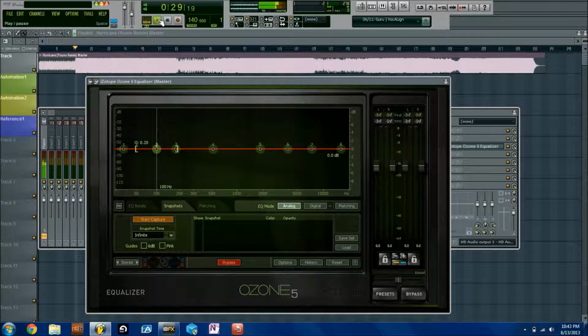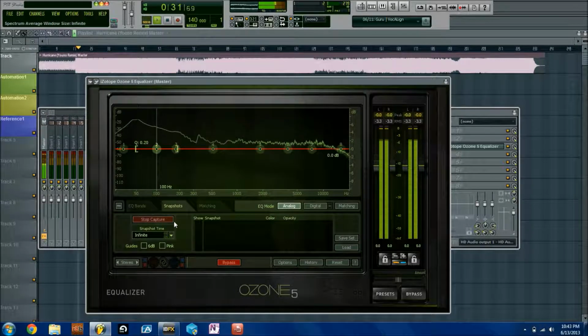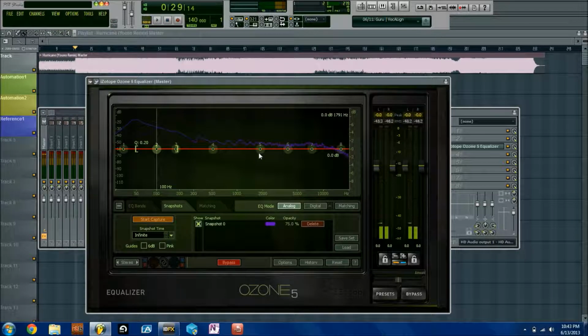the spectrum, you simply hit play, start capture. And that was basically just a short capture of, I don't know, like 8 seconds or something, not even that, from my mix, and you can see how it looks right there. Now obviously if you play it all the way out, it'll be somewhat similar to the ones you saw earlier, where it's kind of filled out a little bit more in the middle. But that's basically how you do it, and you can rename your snapshot. Hurricane, for instance, remix. If you want to do that, I'm just going to delete it because I know what it looks like.